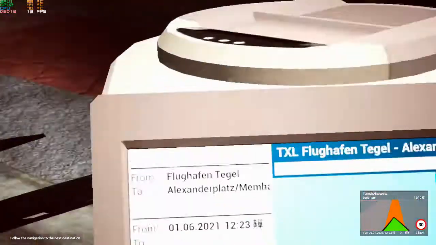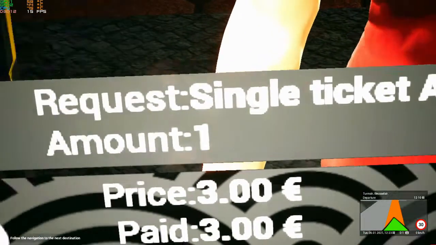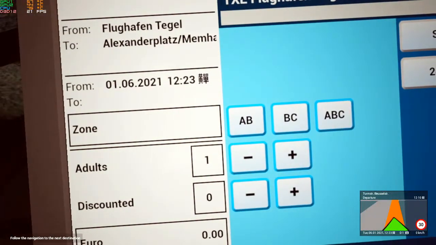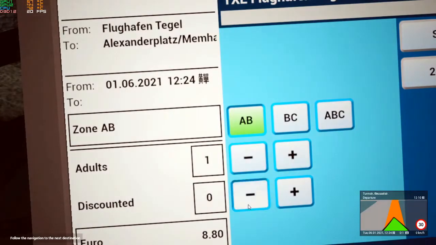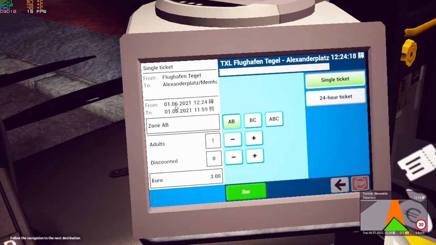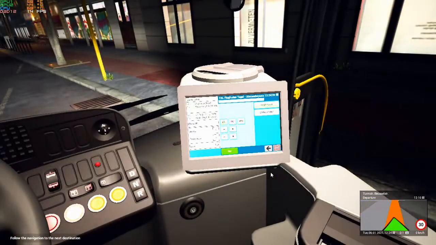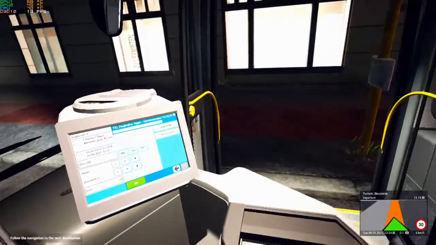Let me deal with this lady here. Yeah, she wanted a single ticket, AB, right? Adult one, AB, tickets. That sounds right. Oh. Alright, so I think I just figured out that part there.